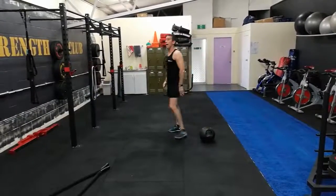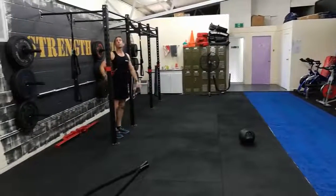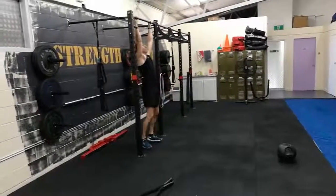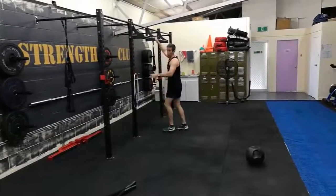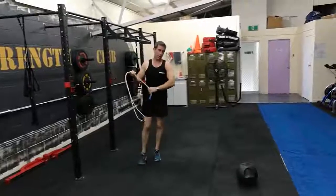After that one, team, we've got straight into the chin-ups. You all know chin-ups — over the top, under the bottom — wherever you want to do them, mix them up, alternate. You've got the TRX and you've got the bands that you put under your knee to assist you if necessary. Get the required amount of chin-ups done.